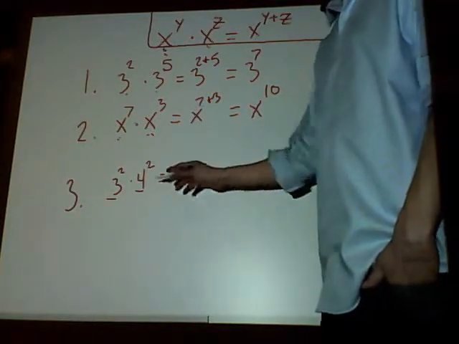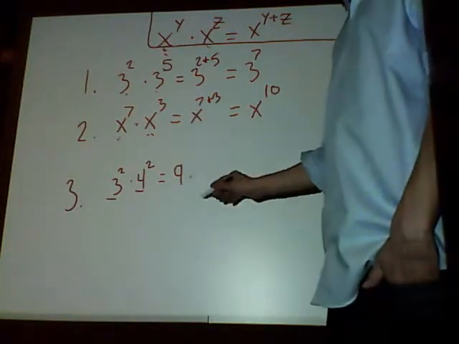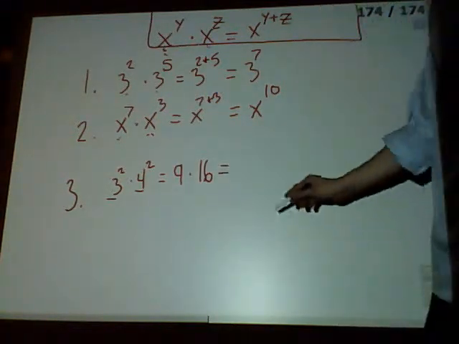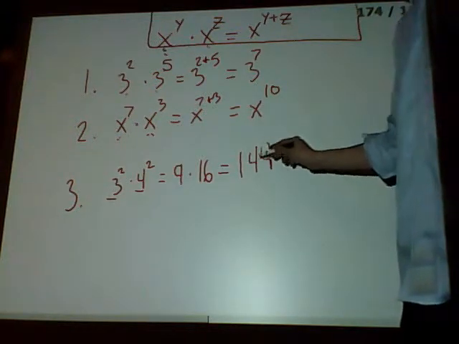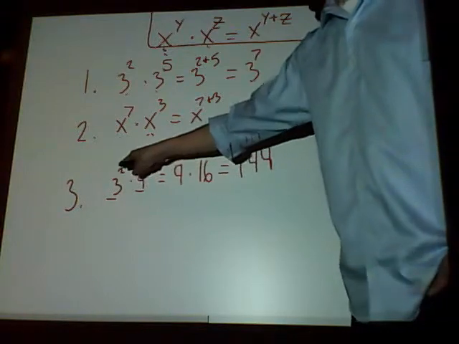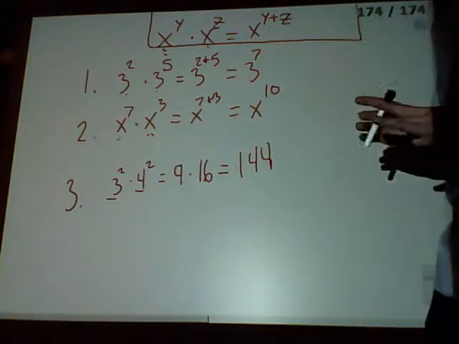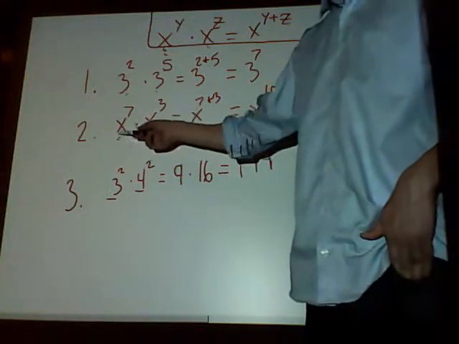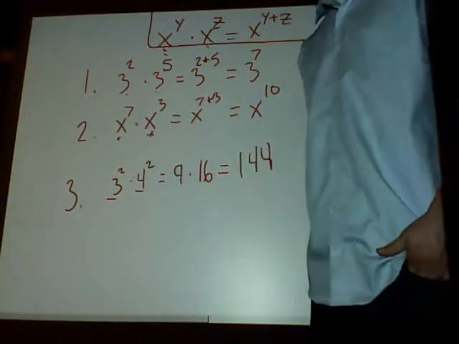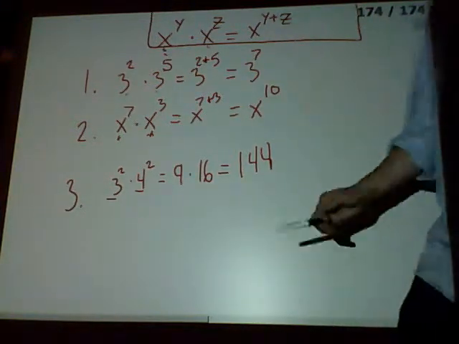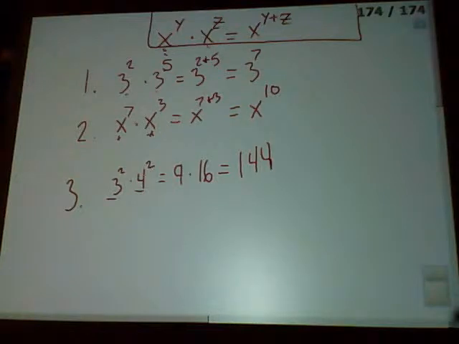In that case, to simplify it, you would just have to multiply it out. So 3 squared is 9, 3 times 3. 4 squared is 16, 4 times 4, right? And that's 90 plus 54, so we get 144. All right. So it's not every case that you see two things multiplying that you just run and add them. Only in very special cases, and we're really happy about those cases when the bases are equal. When those bases are common, when it's the same number, we're happy because we know all we have to do is add them up. All right. So good job with that formula. Let's learn the next formula.